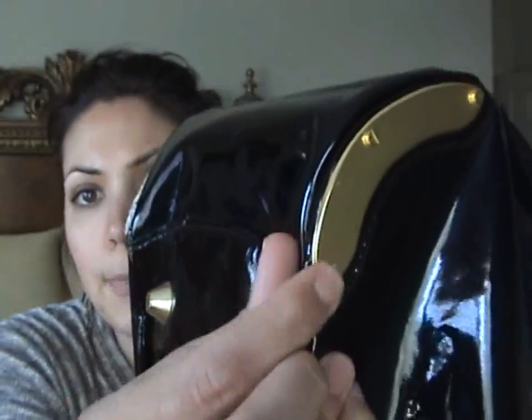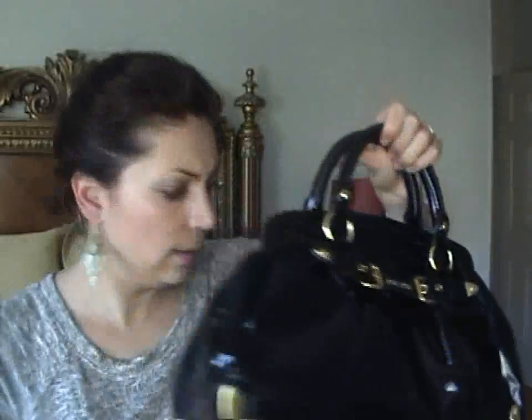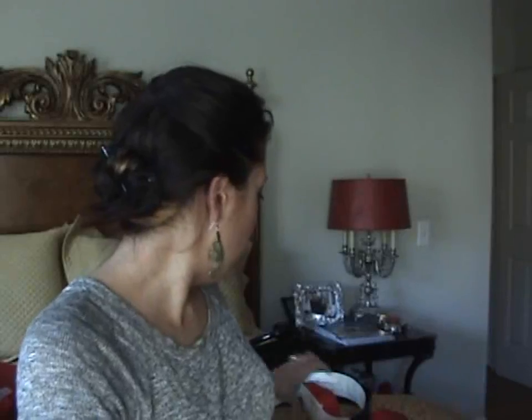Hi everyone! Today I want to do a tutorial on how I clean my patent leather bags. This is my new bag that originally got me started with this video. As you can see, these little corner frames on the side — it's got four of them — well, they all popped off. The bottom part started coming off, and these parts have little screws that just came off. I'm going to show you how I repaired them and how I clean my patent leather. Right now I'm going to show you how I clean this bag, and then I've got my beautiful Chanel in a Bordeaux color.